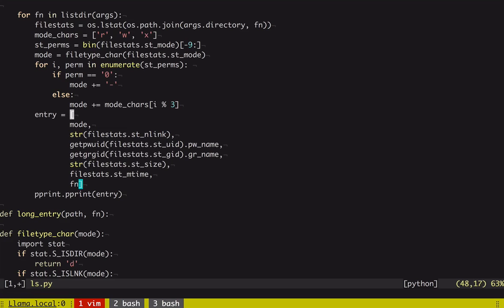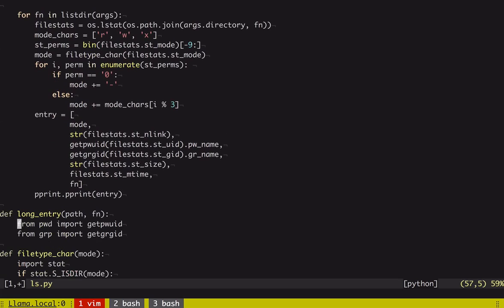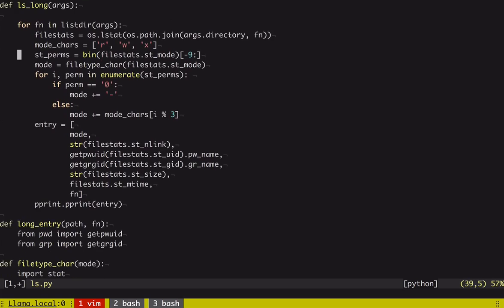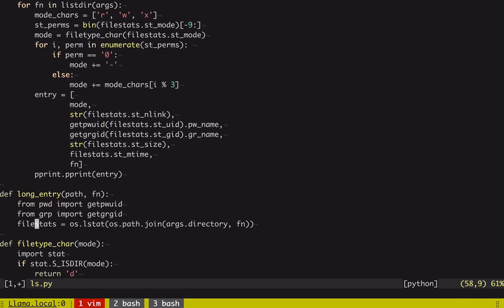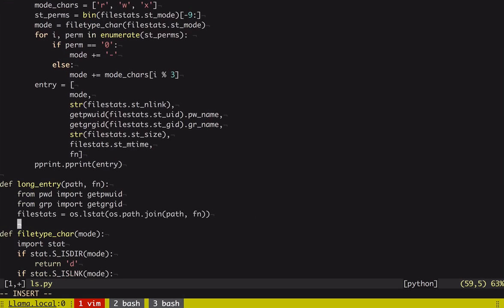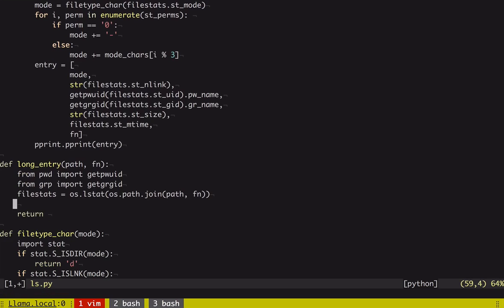So long_entry will take this stuff, move it into here, and I'm moving the file stats piece into here. We're going to pull the file stats, and instead of args.directory, we have the path now. And the other thing I want long_entry to do is to just return this array, this entry array.